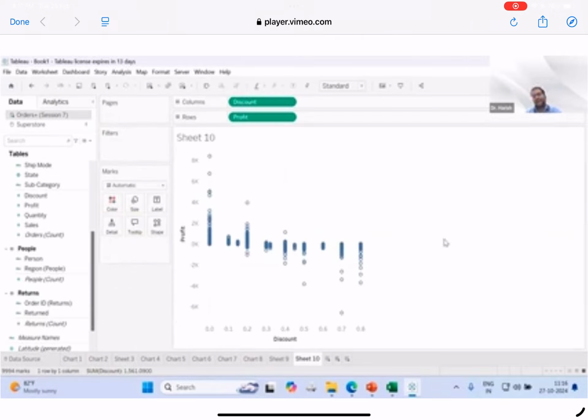Now, this is the interesting thing. When the company says to increase our sales in the southern region or in specific locations, we have given more and more discount. The profit was on the negative side. See, on my x-axis, there is the discount value. On my y-axis, there is the profit value. Whenever you see the value is lower than this x-axis, this is negative profit. That means a loss condition.